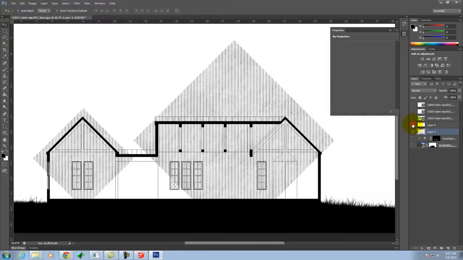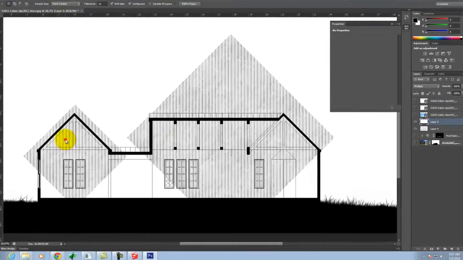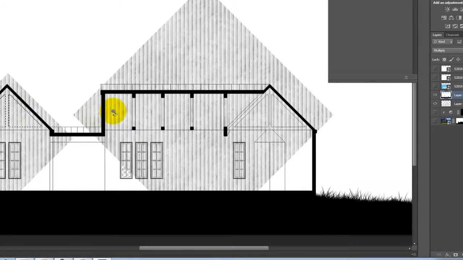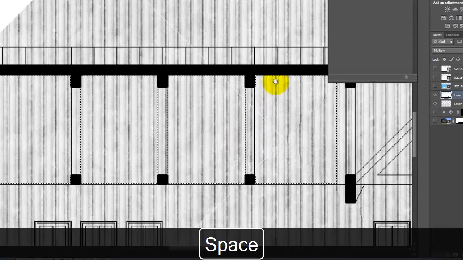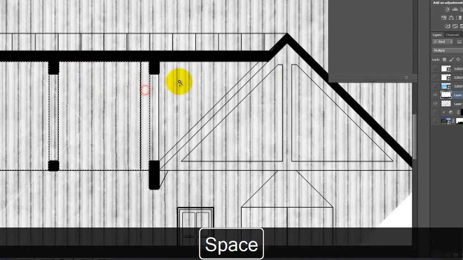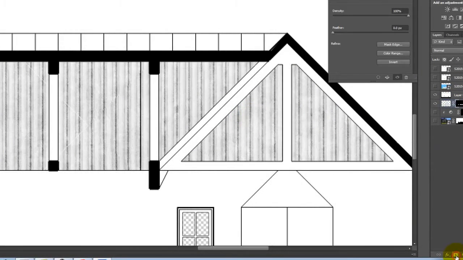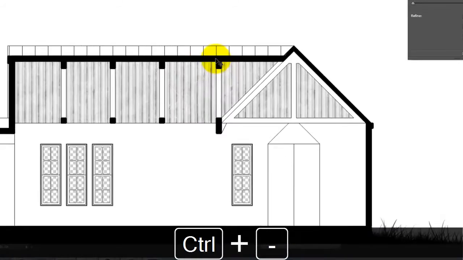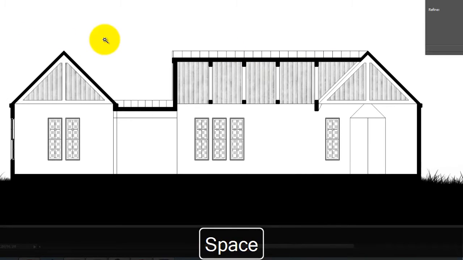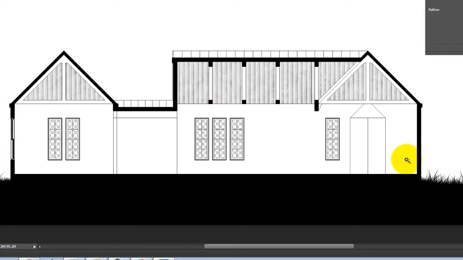We'll come back to my original line drawing, and I'm going to select these regions again. So again, just holding down Shift as I click through. Zoom in a little bit. Like that. I have those selected, right? We'll go back to the layer that has these images on it, and we'll click on the Add Layer Mask. And now those will be cut out, right, for that upper portion of the building. Okay? So now I need a different texture or something to go in the bottom part of the building.